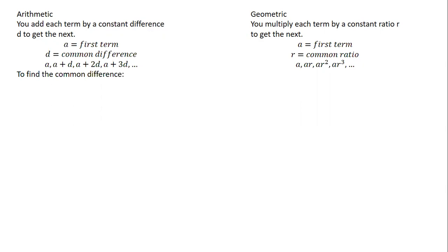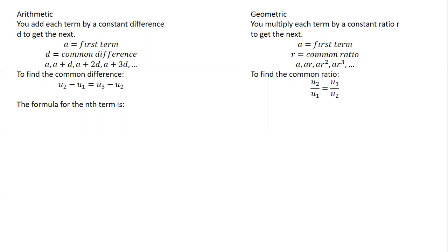So to find the common difference for an arithmetic sequence, we find the difference between 2 consecutive terms. So you do second take away first, third take away second, and make them equal, and solve for D. Whereas for a geometric one, we find the common ratio between 2 consecutive terms. So we do U2 divided by U1 and U3 divided by U2 and make them equal. And then we'd solve that for R, if the question asks us to do that, because that's sometimes a common question.